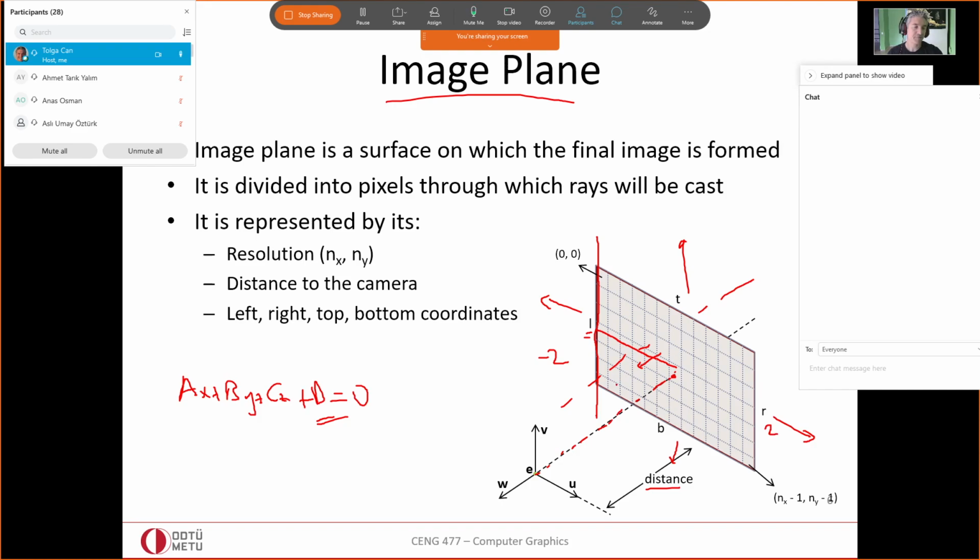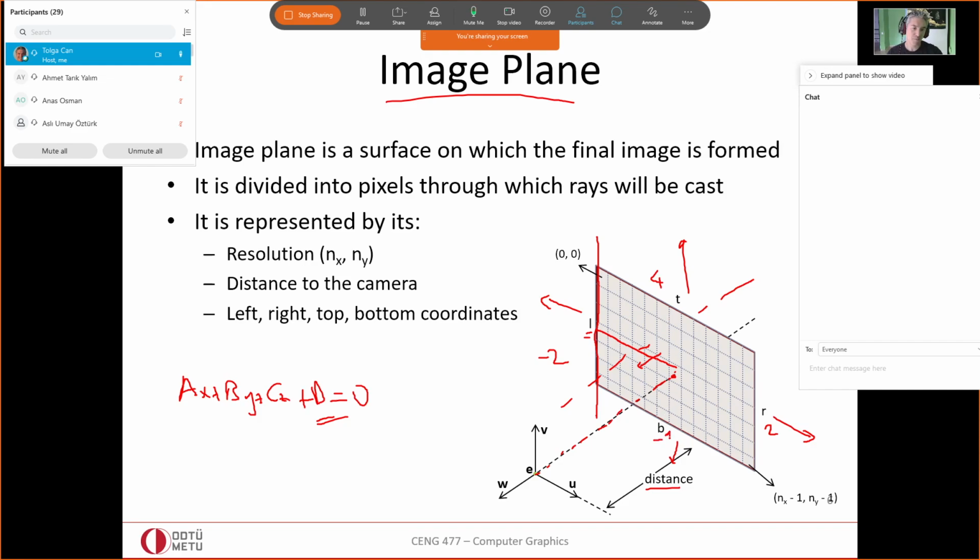When I say something like -2, as you can see, -2 cannot be a distance itself, but as I said, it's a signed distance. It means that from here to here, there are 2 world units that the image occupies. And from the center to the right, the image occupies 2 other units. So the width of this image window is 4 units in total. And B and T are similar.